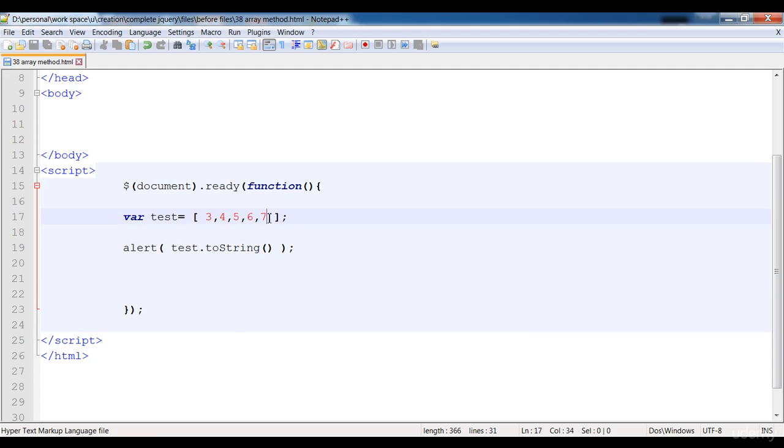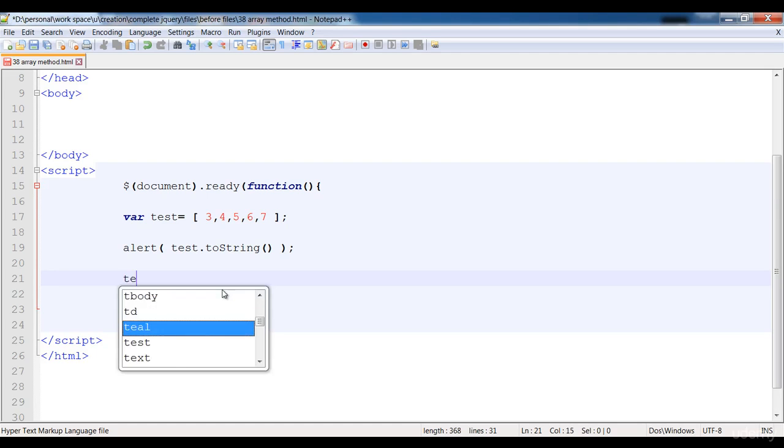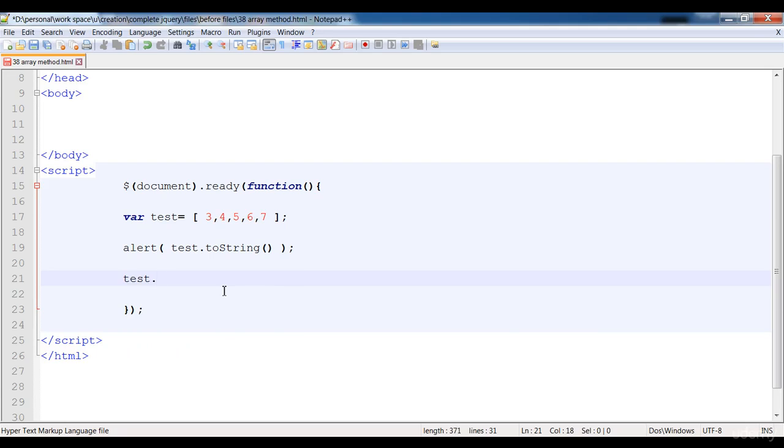First of all, I will tell you about the method that is used to remove the last element in the array, that is 7 here. You just need to write the array name like this, and then dot, and then pop. It's not pop music, it's pop. Pop is a method that is used to pop out or remove the element that is last in the array, like here that is 7. This element will be removed, and this statement will return the removed element. So here we can alert it, or we can save it in a variable.